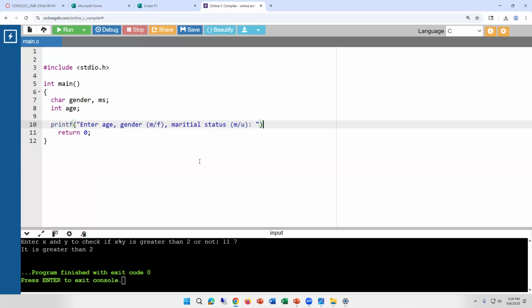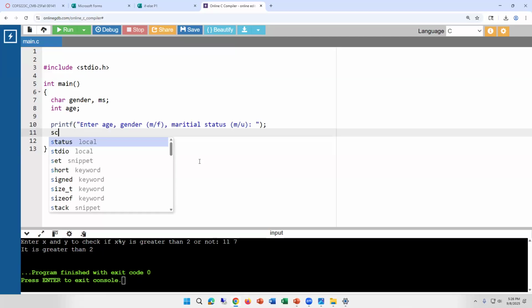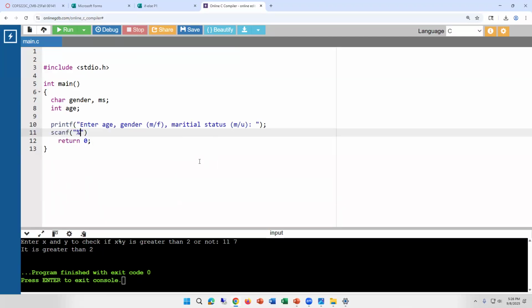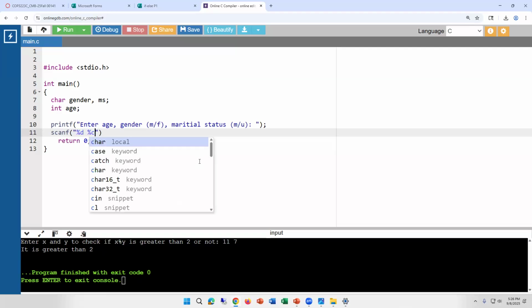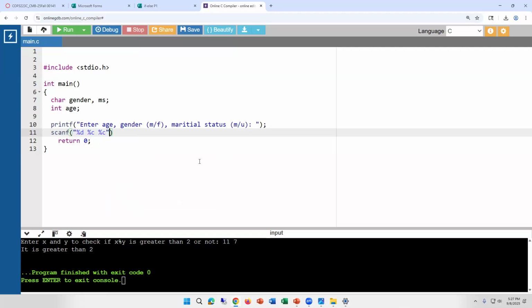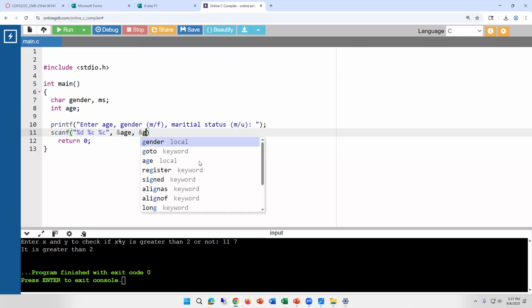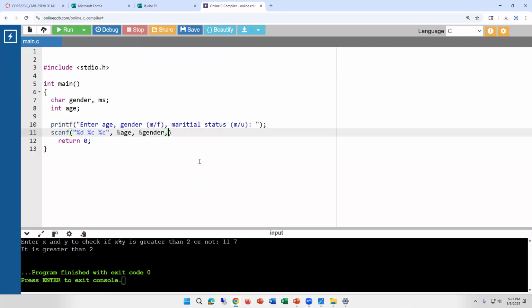Okay, so you have these 3 inputs. So let's take input with scanf, percent what? Percent d. Next one is percent c, percent c. So these 3 inputs: ampersand age, ampersand gender, ampersand marital status.